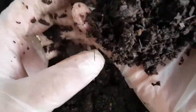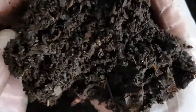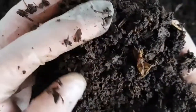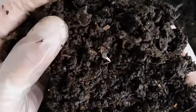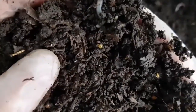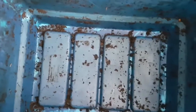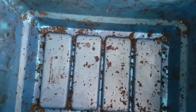But the cocoons aren't hatching. One property of cocoons is they won't hatch if the environment isn't right — they're able to stay viable for an incredibly long time until conditions are right. Another reason there may be so many cocoons is that worm populations, when they sense impending doom, reproduce at a phenomenal rate. So the worms themselves are sensing that the population is dying and they're trying to reproduce as fast as possible.